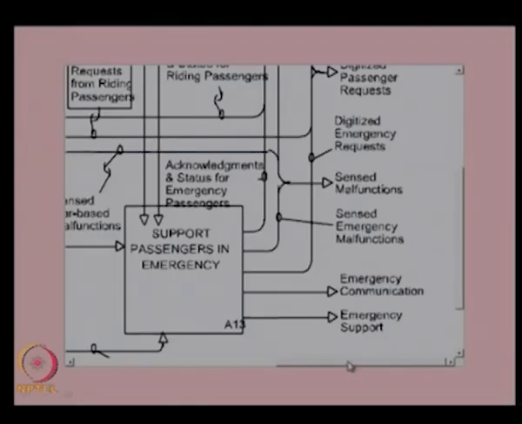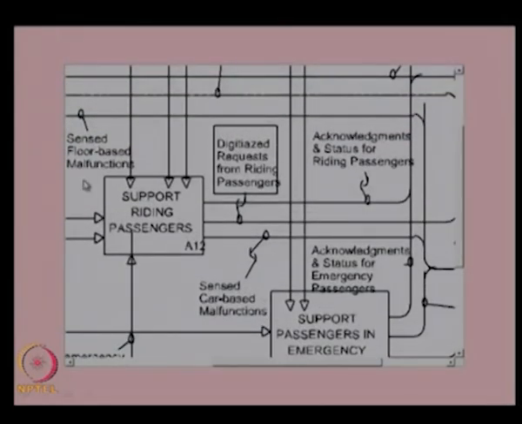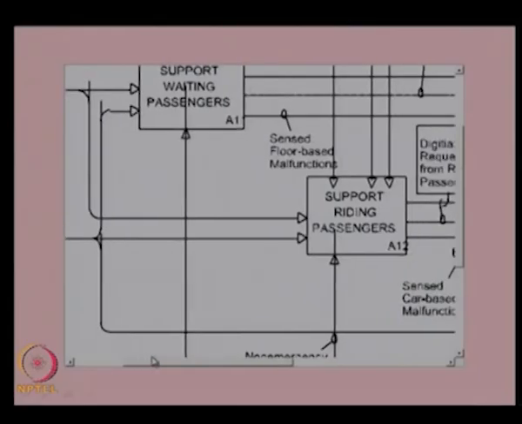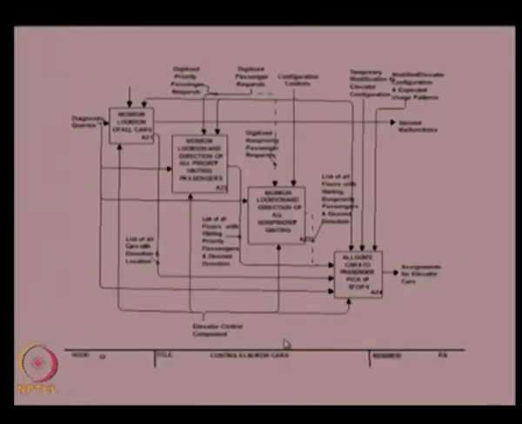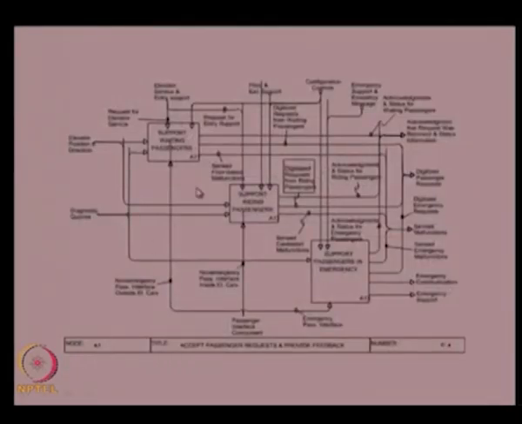As you can see, there is a lot of interaction between these functions within the system. The output from one function will be an input to another function, and similarly the output of one function can be an input to a previous function also. So you can divide the main A1 function into A11, A12 and A13 in this diagram. This is the A1 diagram, where the A1, A2, A11, A12 and A13 functions are decomposed and their interactions are clearly shown.